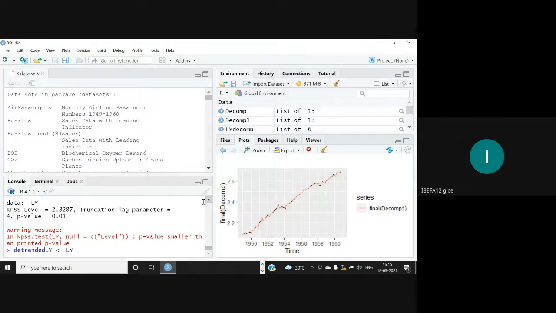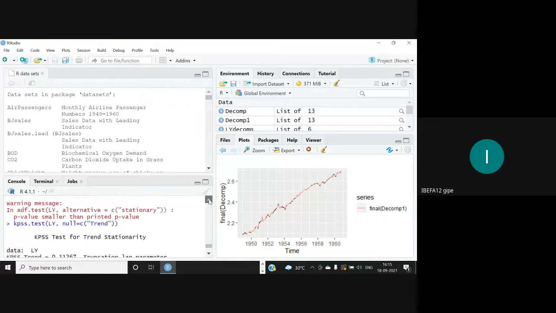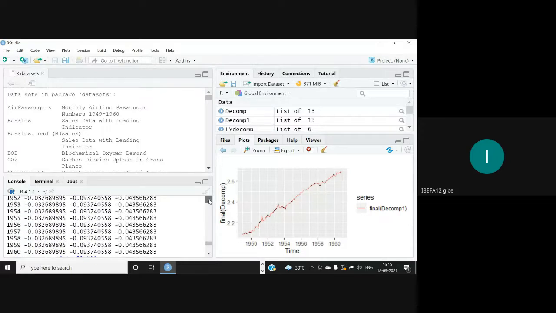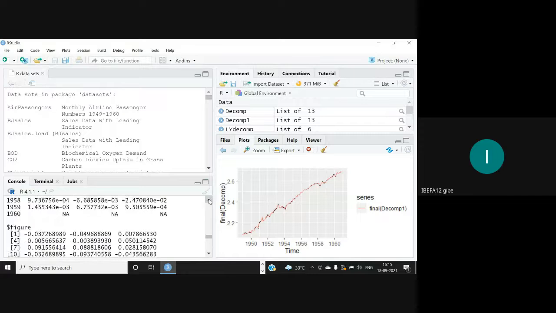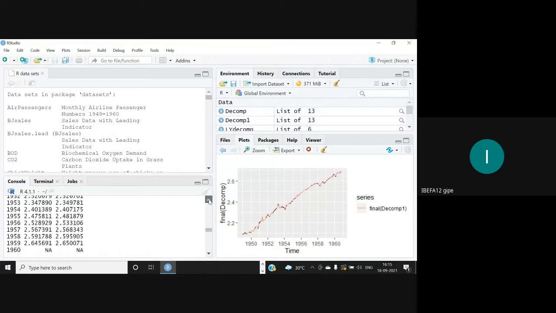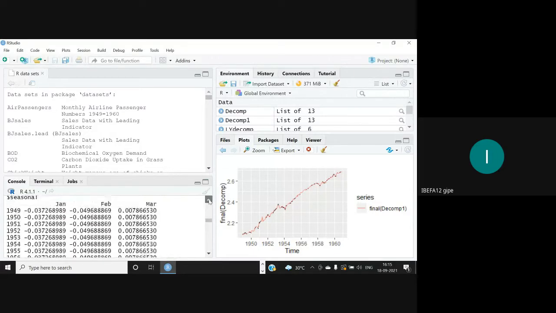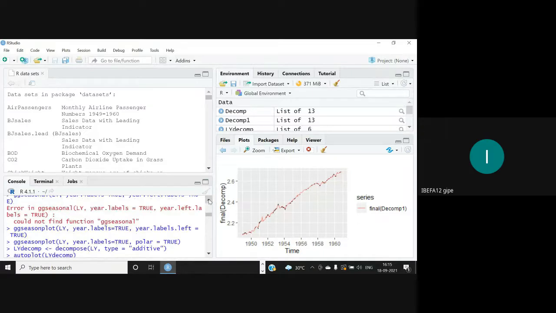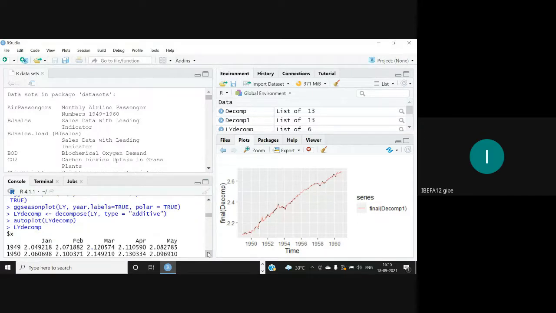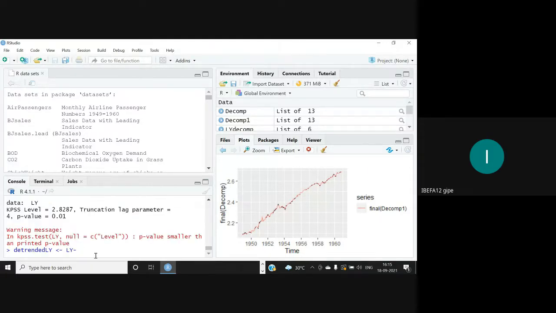Okay, so we'll use that over here. So let's just go back and look at what we had called the classical decomposition method. I think it's over here, Ly decomp. Okay, so we had called it Ly decomp, so we'll go with that.